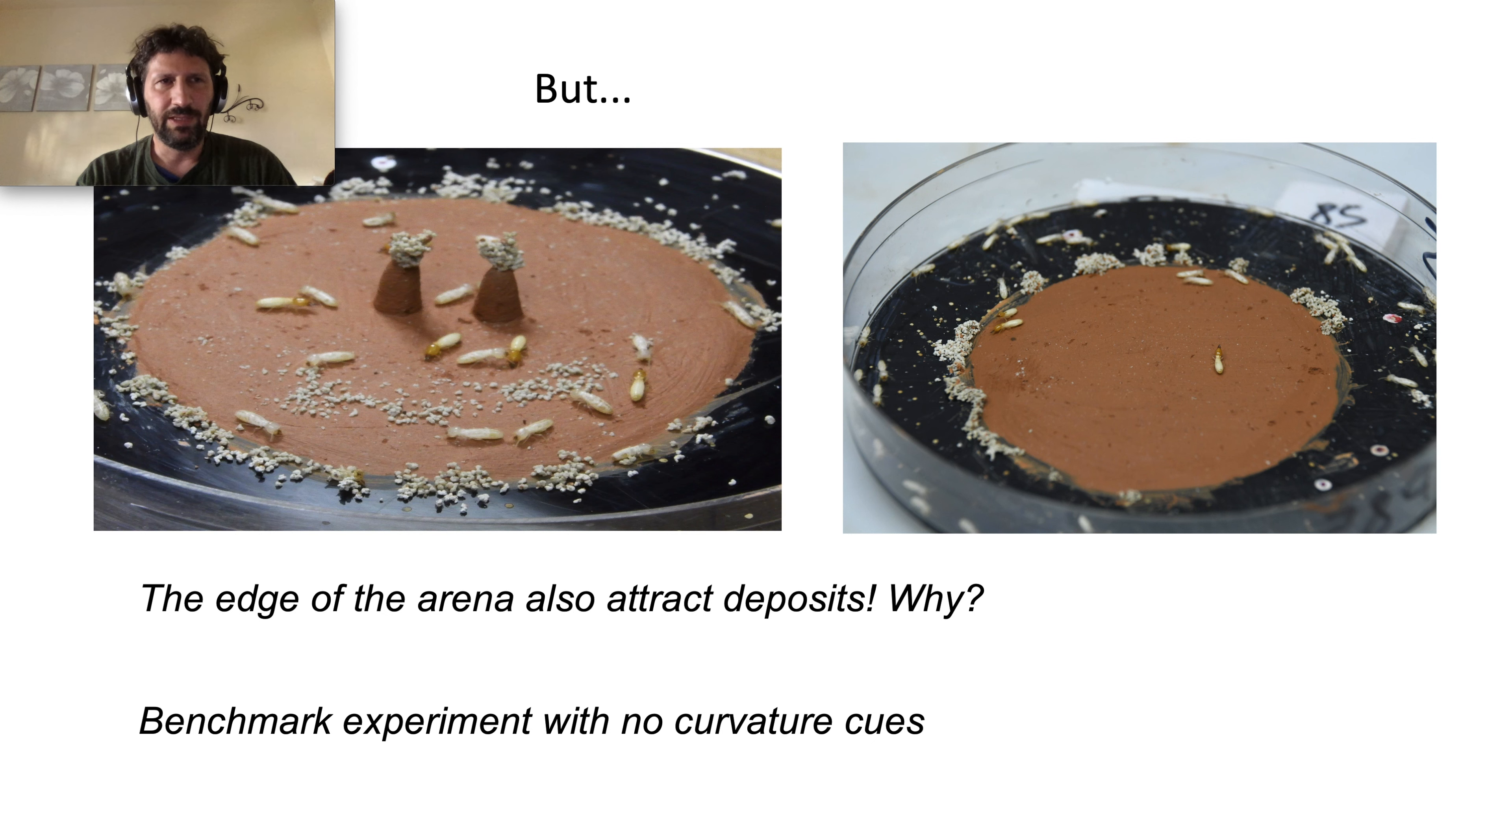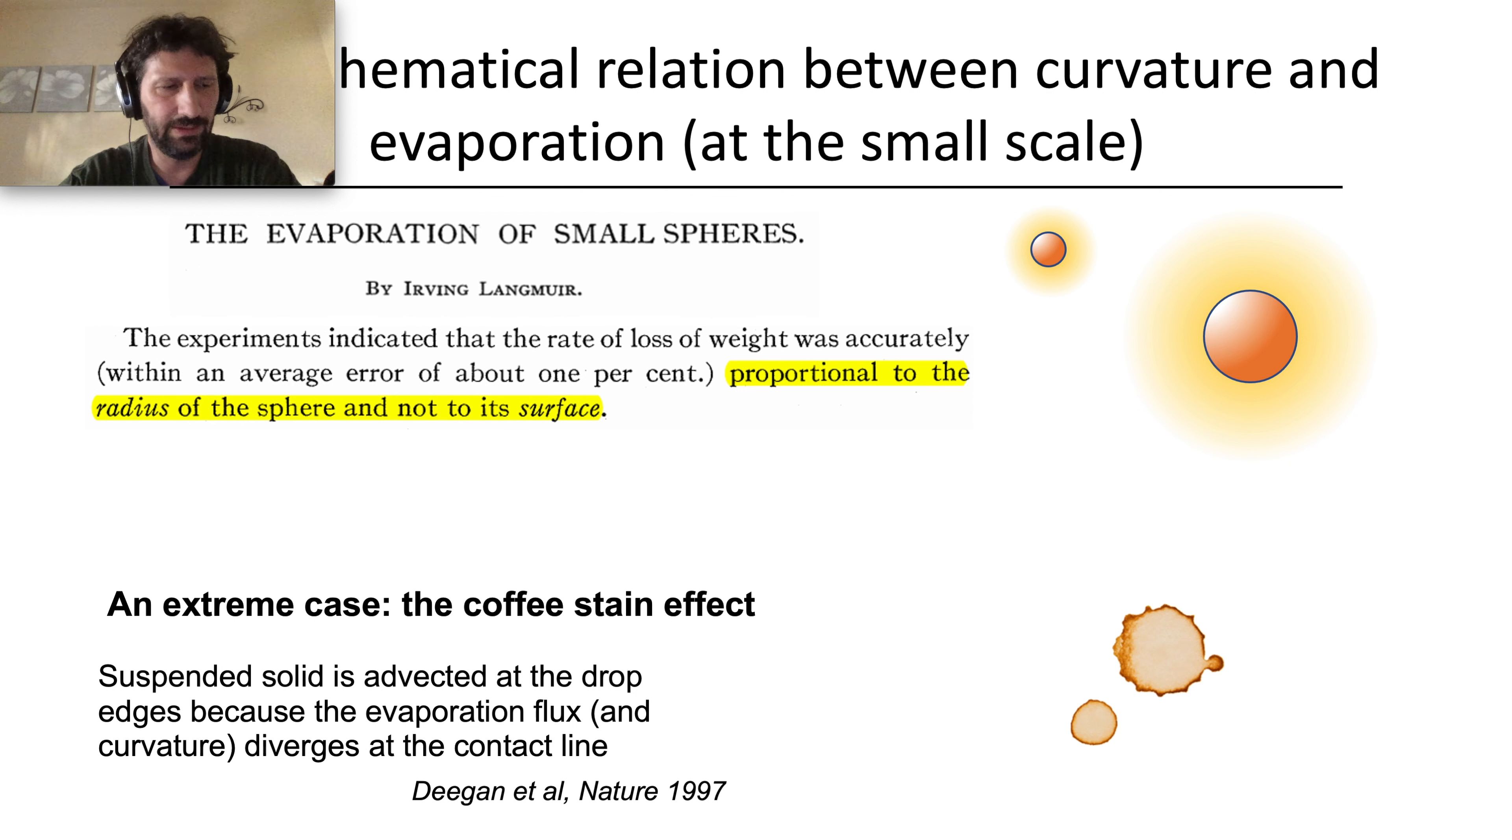In order to understand what that cue could be, we need to remind ourselves that at our own scale, at the large scale, the evaporation of water from the surface—for instance, if you have a ball as big as a tennis field—the evaporation of water from one unit of surface will be proportional to the surface. If it is as big as a tennis field, the evaporation would be proportional to the area. If it is smaller like a football, then it would be again proportional to the area. But at the microscale, at the scale of termites, this is no longer the case, because we are now in a diffusive, viscous regime. It was shown already 100 years ago by Langmuir that small droplets of water evaporate at a proportion not of the curvature but of the radius of the sphere. This is something you can show easily mathematically: you can write the diffusion equation in spherical coordinates and try to solve given the boundary conditions that you have an evaporating surface here at r_s.